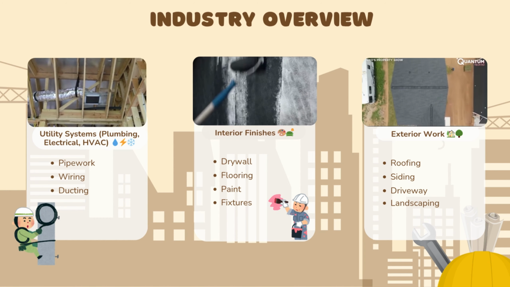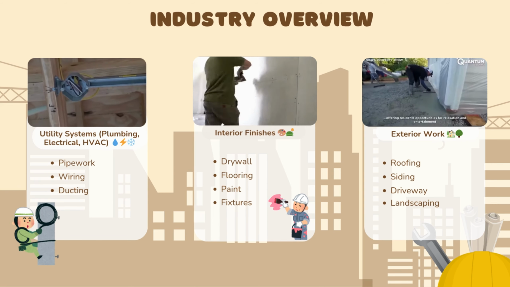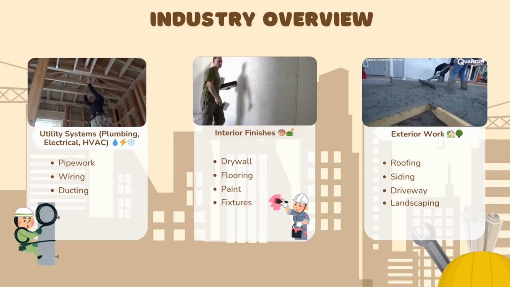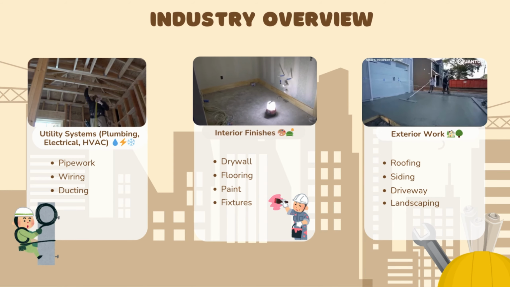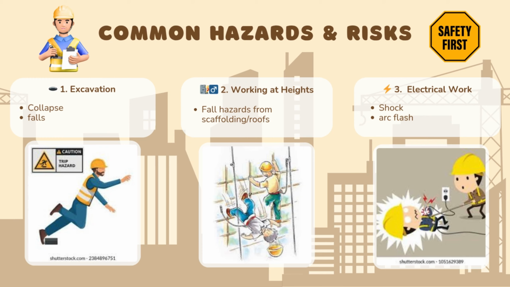During construction, multiple teams work at the same time. If there's no proper coordination, jobs overlap and risk doubles. That's why communication and scheduling are critical for safety. Now that we know the phases, let's talk about the real-life dangers workers face on site. Residential construction may seem safer than high-rise projects, but trust me, the hazards are still serious.